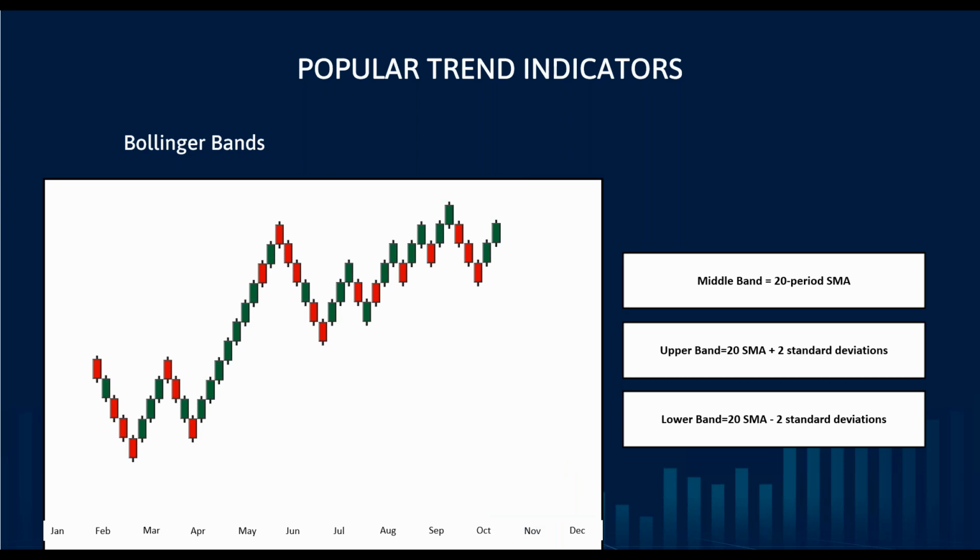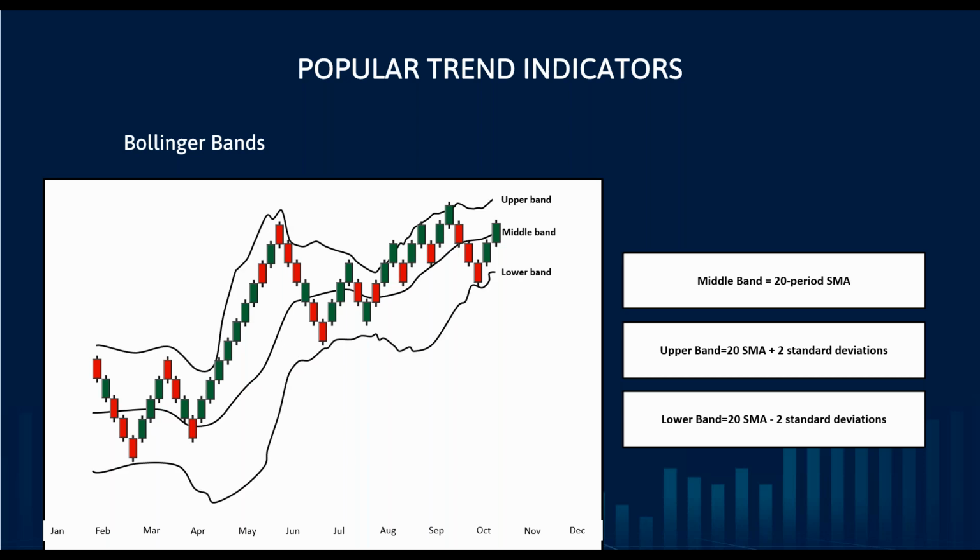All right, you have prices, and then you have the middle line, which is really the 20-period moving average. John Bollinger set it to 20, and then you have the upper band and lower band. They are generally set to 2 standard deviations. Mr. Bollinger has done his calculations, and he notes that 2 standard deviations is where 95% of the data will fall within.